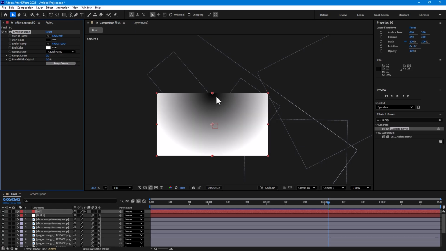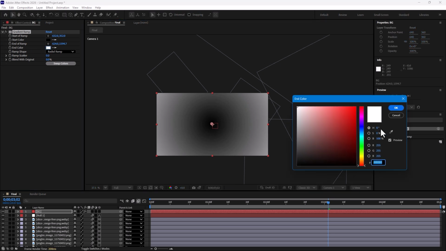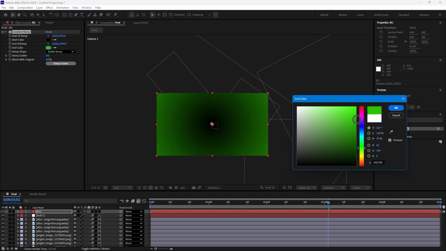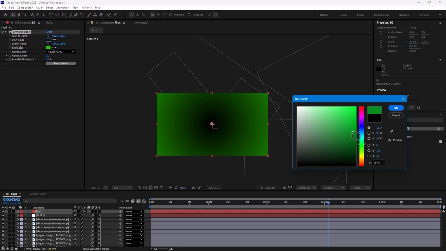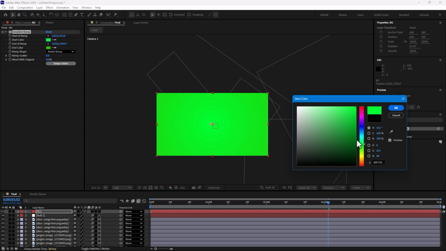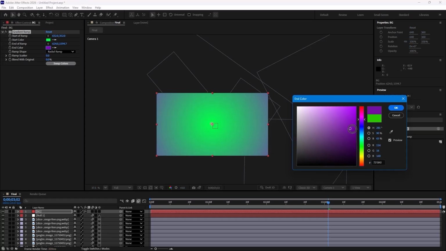Change the radial, set to center, and make a bright green background with dark green. Brighter and darker. Okay.